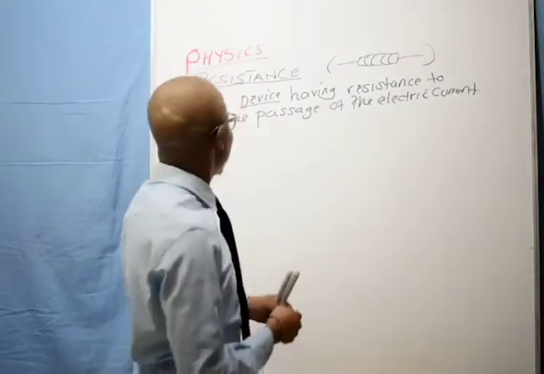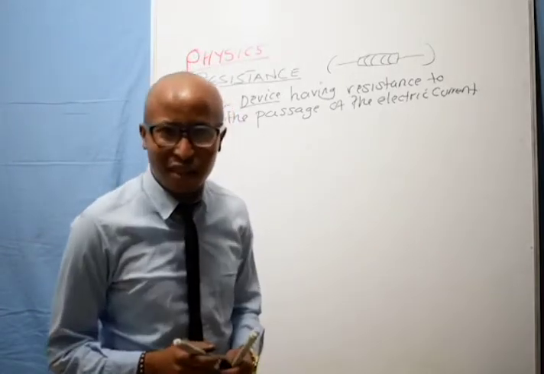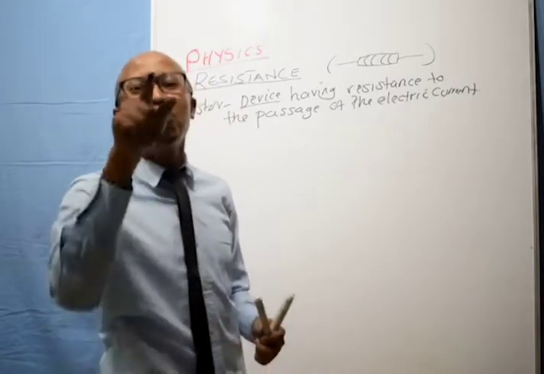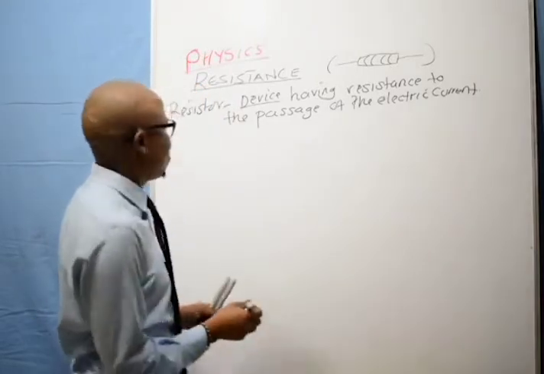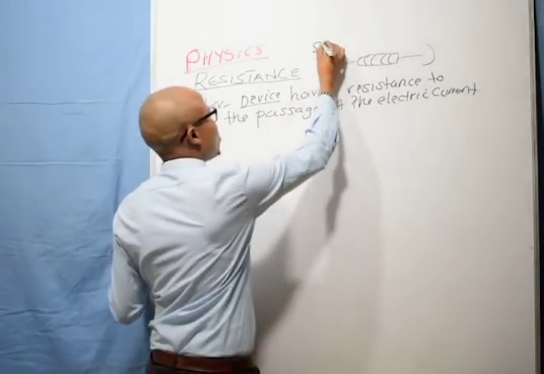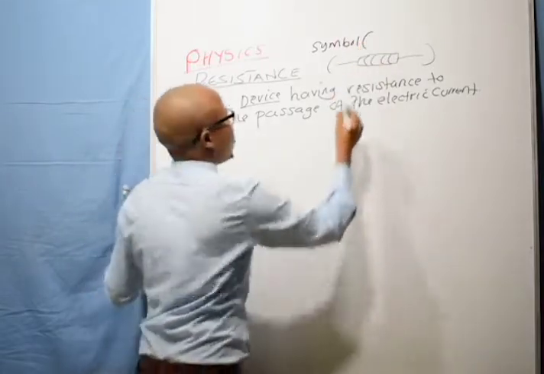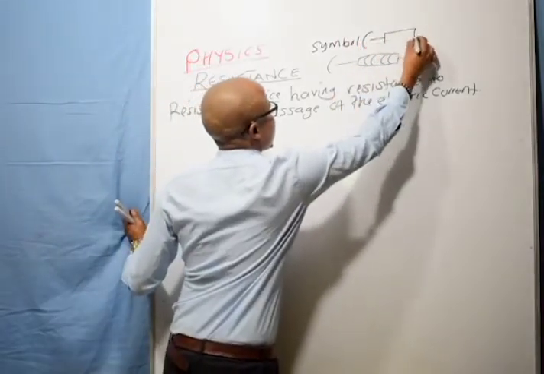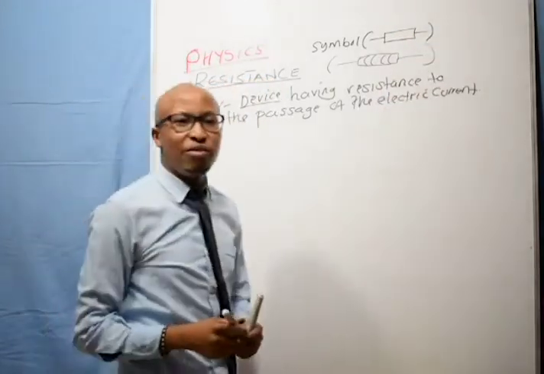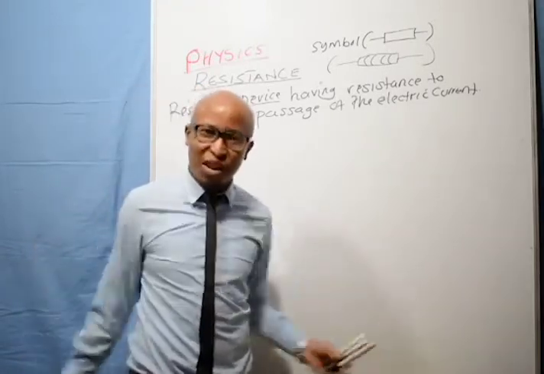That's very good. So the next thing, do you know the symbol of resistance? Today I'm going to tell you, but tomorrow you are the one who is supposed to tell me. So the symbol that we use to refer to the resistance, we use this symbol. Knowing that, I think we're ready to go.